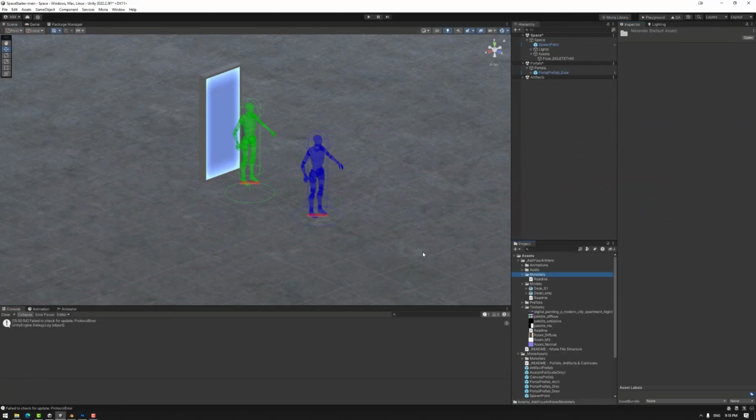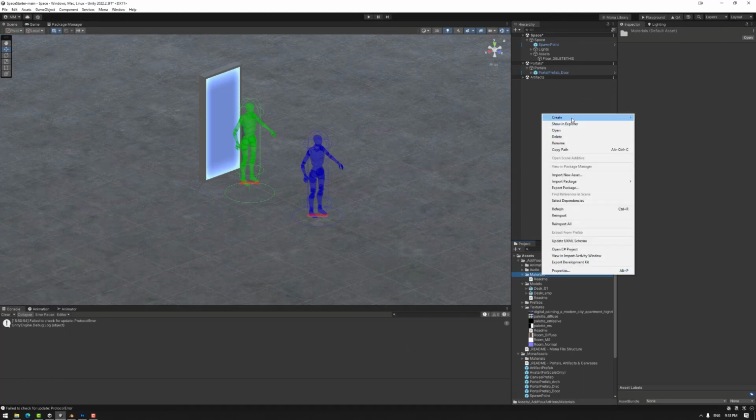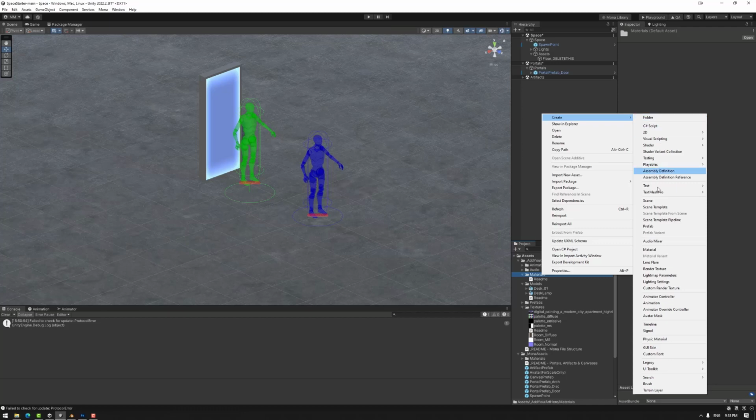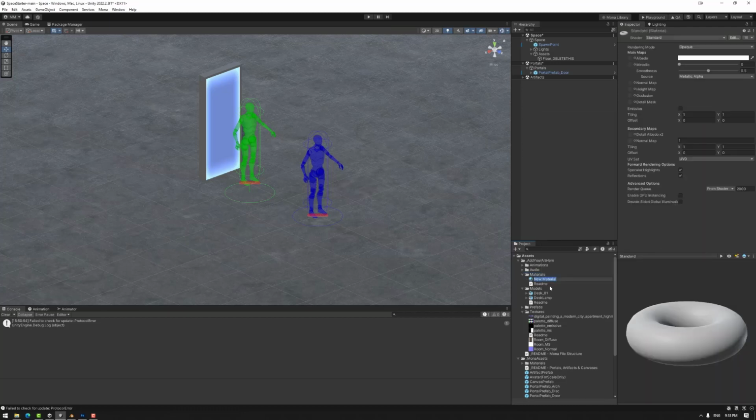First, we need to make a material asset. We can do this by right-clicking on the folder you would like it in, such as the materials folder, and go to Create Material. It's a good practice to get into naming your assets as you create them to save time later. It is strongly recommended to use textures that are a power of 2, and preferably square.